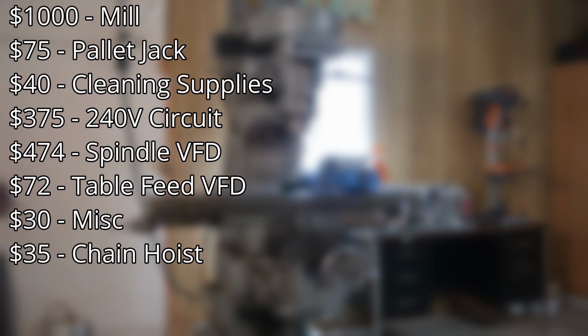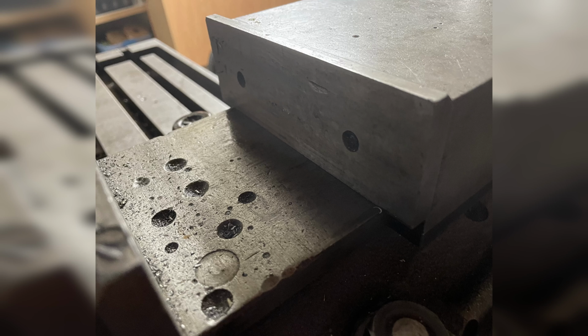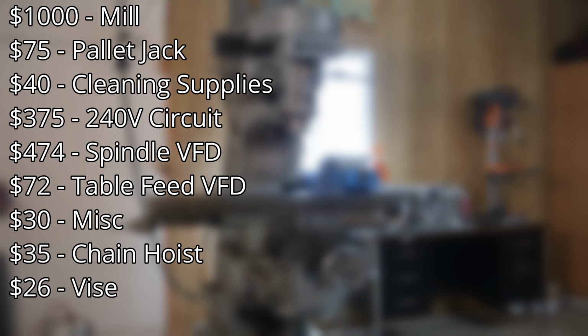Then there is the vise. The seller included a Bridgeport vise that was beat to hell. I didn't want to deal with refurbishing it, so I sold it for $100 and then bought a Vivor vise for $126, so that's a net cost of $26.